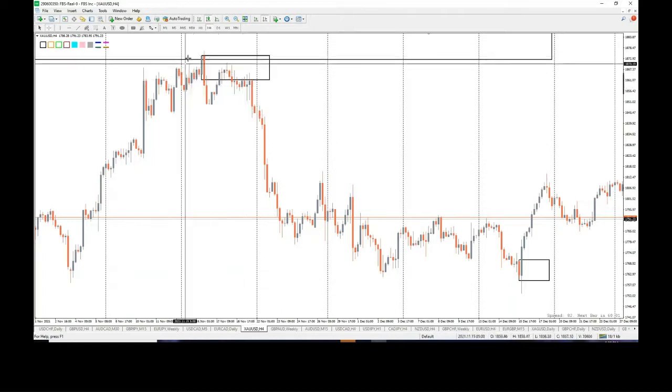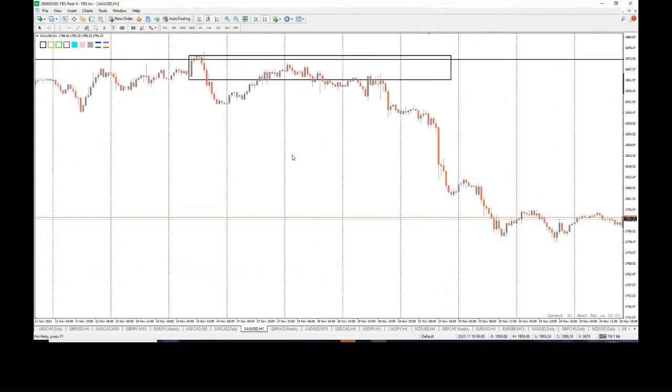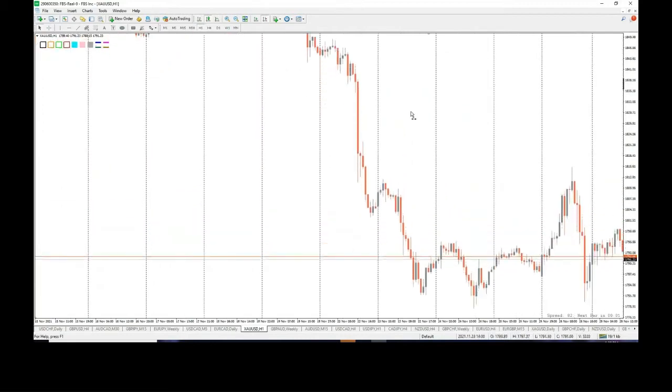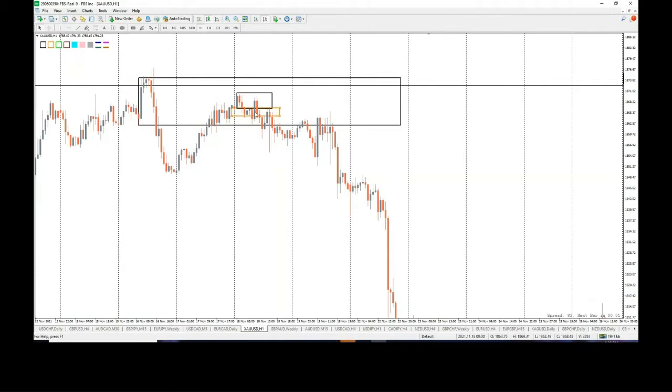What we do, this is the H4 zone. When price comes back, we have to wait for either one or two time frames below to make an engulfing sell. H1 gives an engulfing sell here. Here is an engulfing buy, not a sell, right? Here you can have an engulfing sell, right? And where is the engulfing fail? This is the engulfing fail.